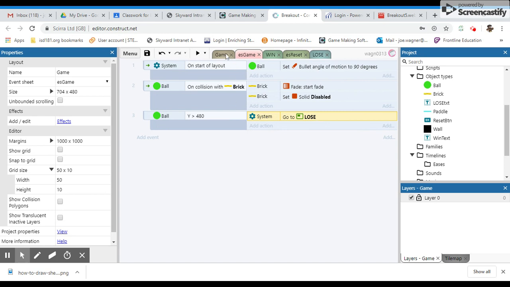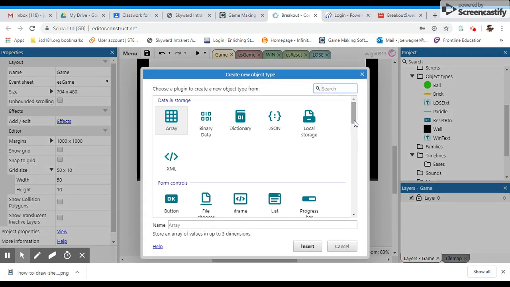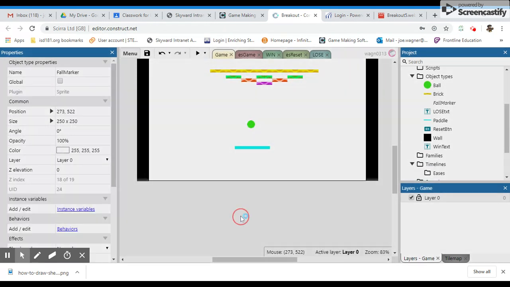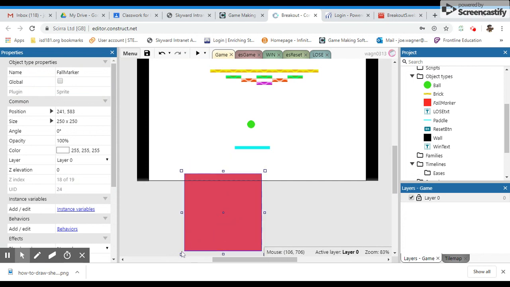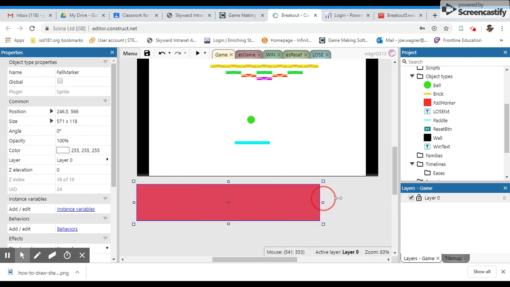Now there is another way we can do it, I'll show you. We could actually make a fall marker. I could just make a new sprite, and call it fall marker or game over marker, or a death line, whatever you want to call it. So I'm going to insert it, put it down somewhere. I'll just color it, let's just paint bucket it red or whatever. Close it. You don't have to give it any behaviors. You don't have to do anything. It just needs to be an object that we can refer to. So I could just throw this red line at the bottom.